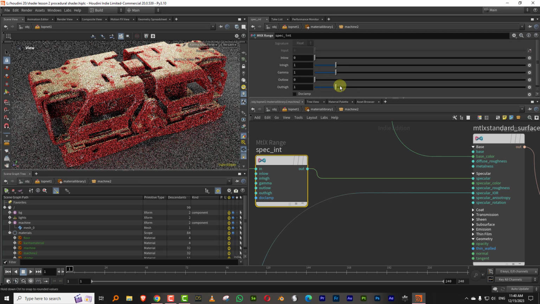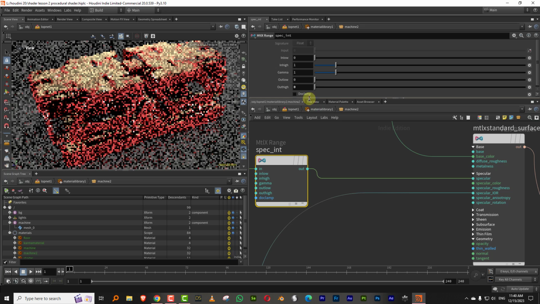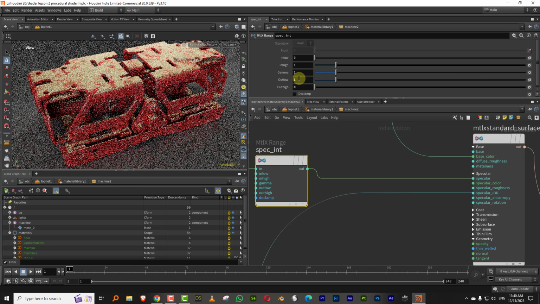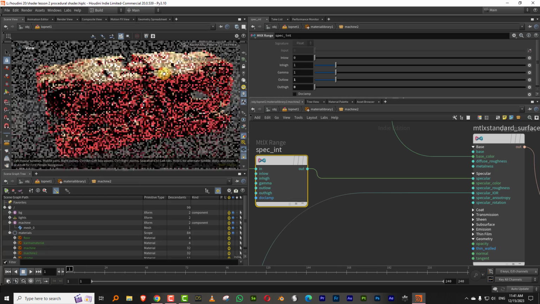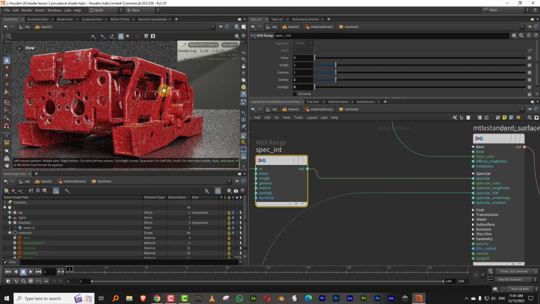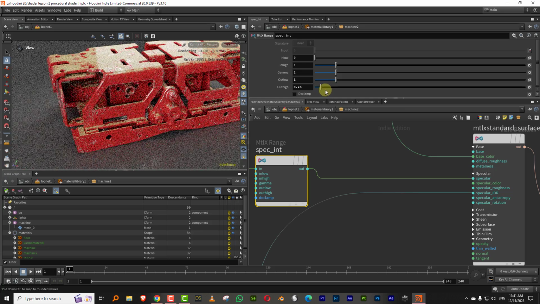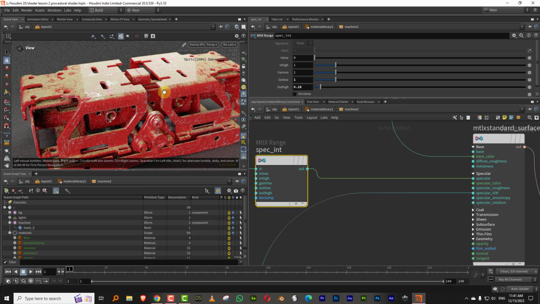And then all I have to do is, if I make both of them 0, it just goes away. And this will be 1. Okay, the black areas, which is without the dust, that will be 1. Okay, just compile already. So if you look at it from the side, see, this is all shiny. And then this will be slightly less shiny. So you can sort of control it that way.